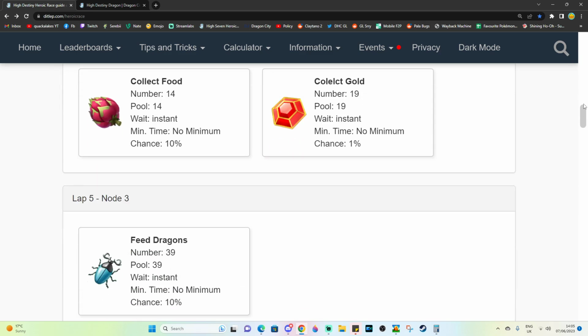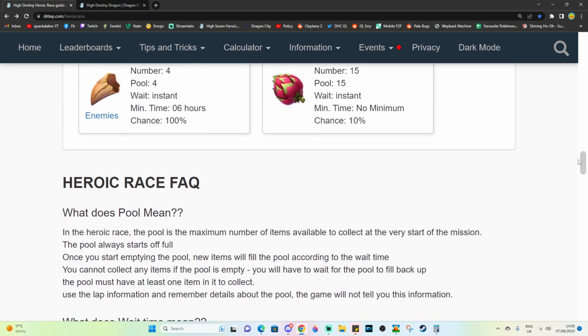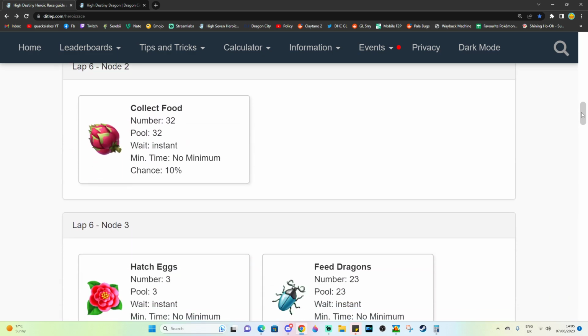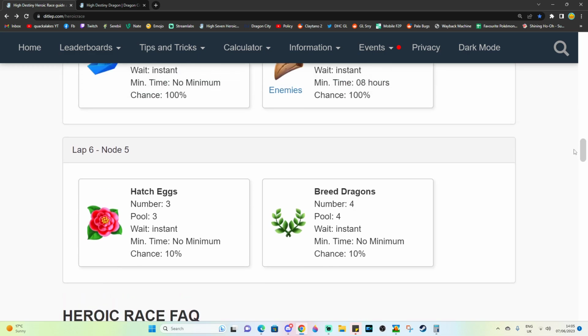Because, you know, one of the major things that people used to struggle with in these heroic races were pools. Not understanding what pools are, not understanding why something isn't giving you an item, like collecting food, hatching dragons, breeding dragons, that sort of thing.